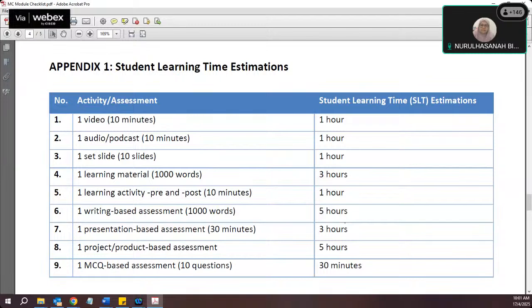And then if we want to go more than 4 modules, is it okay as long as the total is 120 SLT? I'm not too sure, because mine is exactly like that. That's the question that I've asked CDAE. They say they have to get back to me on that. But what I understand right now is 1 micro-credential, 1 unit. Maybe CDAE can give us some guideline on this.